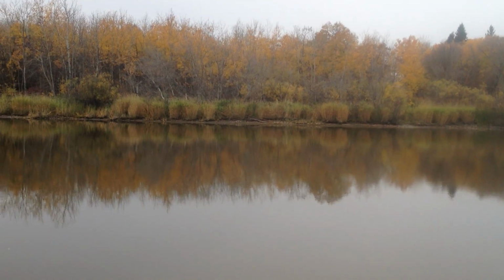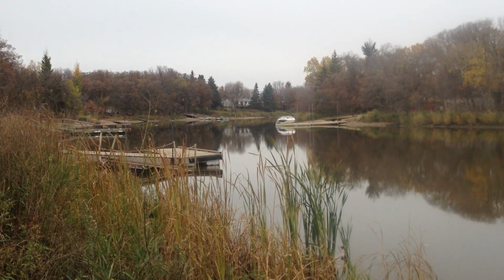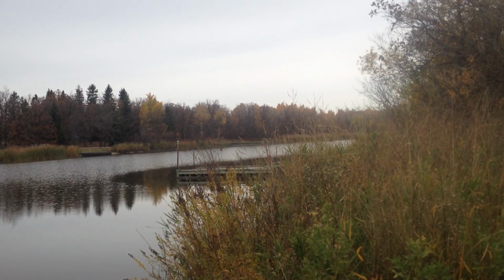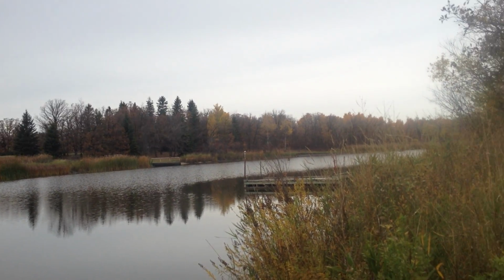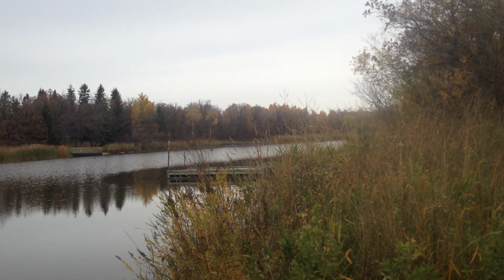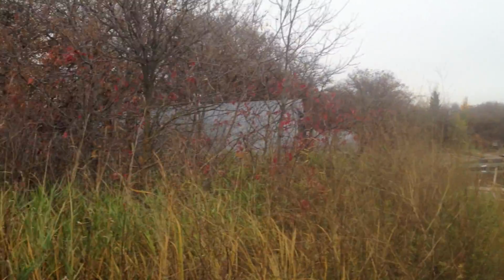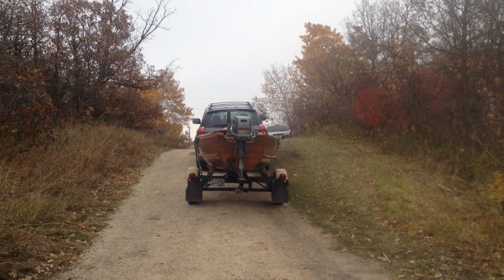I'll just go out here, pan up and down the creek a little bit. So that's where we're going to launch, and then we're going to be going downstream, which is that direction, to see if we can find some pike, perch, and walleye. Almost certainly the last trip of the year today, October the 14th. So we'll pan back around here. There's the boat ready to go, and we'll sign off.